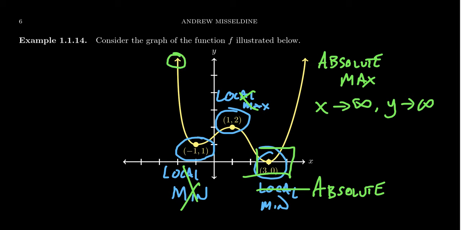Similarly, if we look at this arrowhead over here, this tells us that as x goes to the far left, the function will continue to go up and up. So this northwestern arrowhead is telling us that as x approaches negative infinity, then y will likewise approach infinity as well. So because y is approaching infinity, there is no absolute maximum. The absolute maximum doesn't exist because the y-coordinates get bigger and bigger, and therefore there is no biggest number in the range. Infinity is itself not a number, so we can't really count that one. So this is an example of a function which has an absolute minimum but has no absolute maximum.